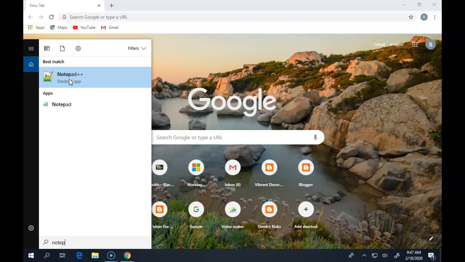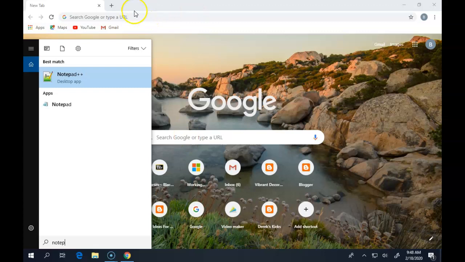Brackets.io is the website that you can download Brackets from. And Zach, is that what you're using, Brackets, or something else? Brackets, okay. So I would recommend for a PC that you use Notepad++, and on a Mac you use Brackets. So this is the software that we're going to be using.